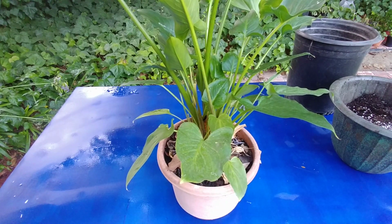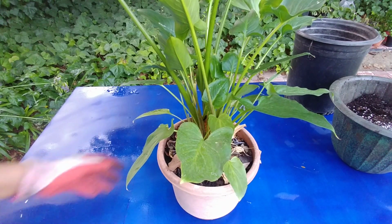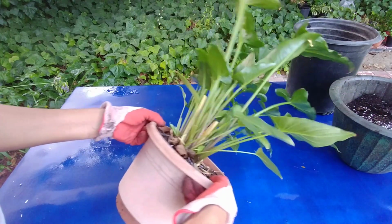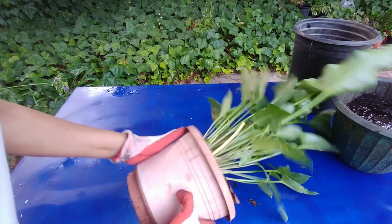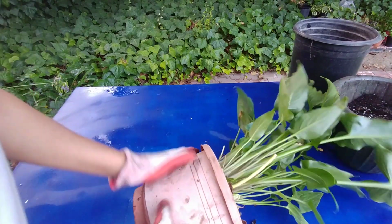One thing you have to do is that on the day you want to transplant or divide, you should water your plant, so that first of all it comes out easily, and then if it is hydrated, the chances of the plant going into shock are reduced. So I'm just going to press it from all sides.